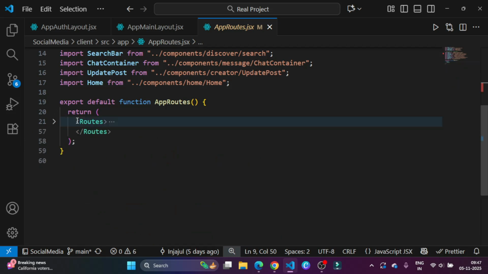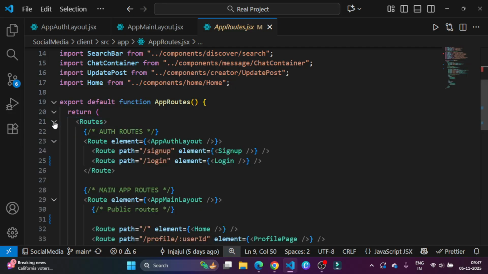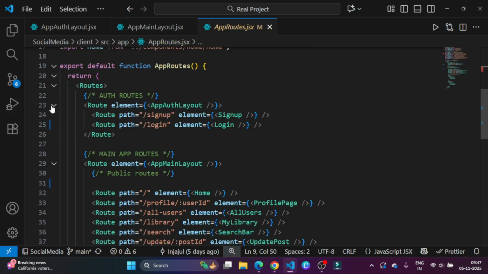So this route is the nested route, and this route accepts a JSX element, right? Not a component, a JSX element. So this is the app layout, and we have nested routes. That's how we have two: route signup path and route login path, and then these are two components, right?